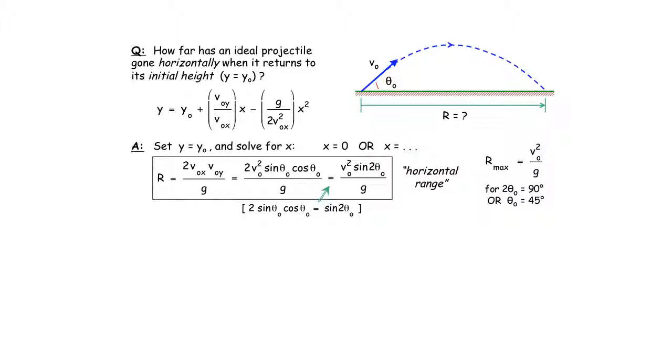90 degrees. When is the sine function maximum? Let me draw the sine function just to remind you. Here's theta. Here's the sine of theta. What does the sine of theta look like as a function of theta? I see people doing it. It has two half wavelengths. It forms what we call a sinusoid.